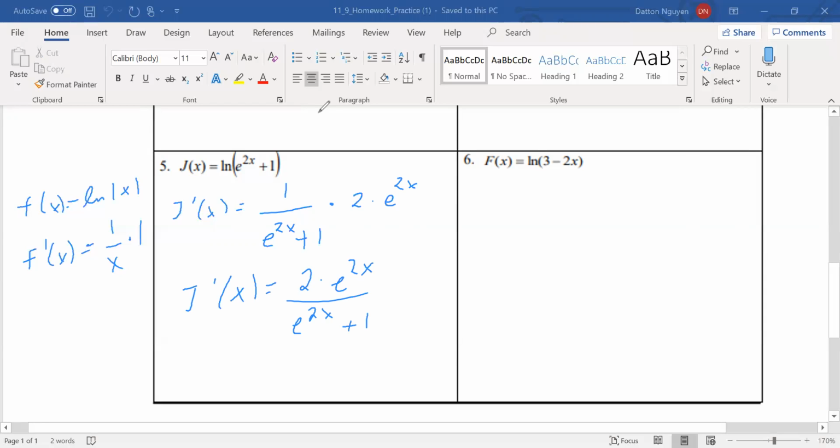Now, before I move on here, are you starting to get that pattern of what I'm doing with the natural log? Notice how I'm going from this function, when I take the derivative of it, I'm writing it as 1 over, and then times the derivative of that denominator. The next one is going to be a lot easier because this is just 3 minus 2x, right? So I'll leave it for you to fill that one out. You're going to write it as 1 over what's on the line here, and times the derivative of that.